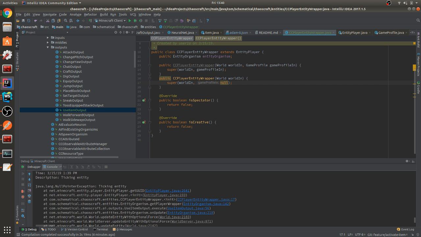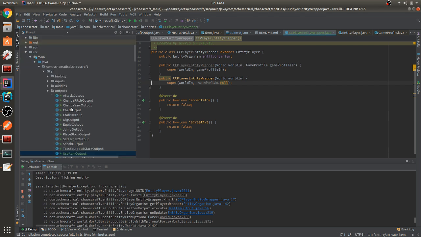Alright, I should read what you guys are saying, sorry. Dev works, but you need to take the block in front. Yes, yes I do. You need to have Adam look at a wall for him to use it. Yeah, I will build a wall in a moment. God, that sounds so cliche and political right now. Game profile is null, yes. Sorry, you guys can't see that I'm reading Super Jury's thing. Yes, I think I'm gonna do the namespace, not the name though. Oh wait, you have access to the organism there. Yeah, we create it in the organism.